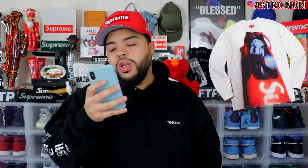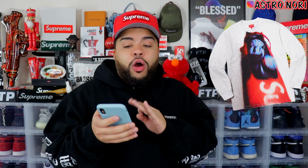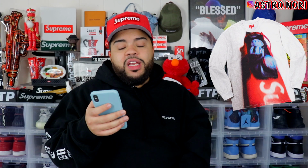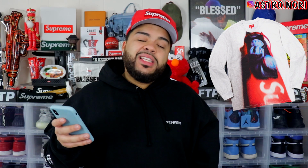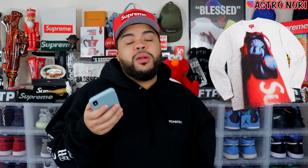We got this bobsled long sleeve shirt. This one, I don't know how to feel about. It's like this sled and these two or three dudes in a tight, car-looking thing. There's a Supreme branding across the bottom of it, and retail for this one's gonna be like $78, $88. I feel like it is steep, and I don't know how resale would be on a piece like this. They typically don't end up doing good on the market, so I wouldn't really go for this if you're trying to make money this week.